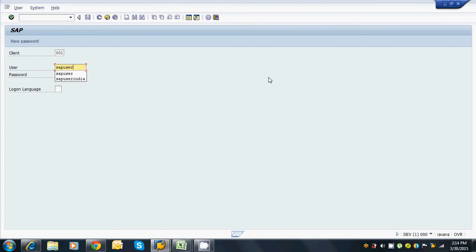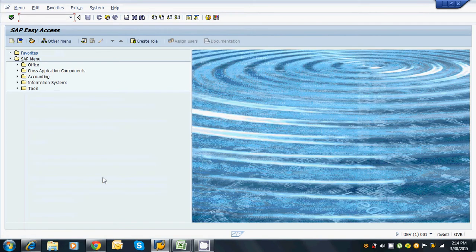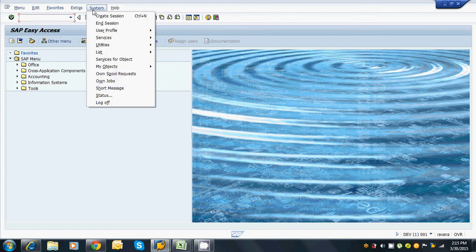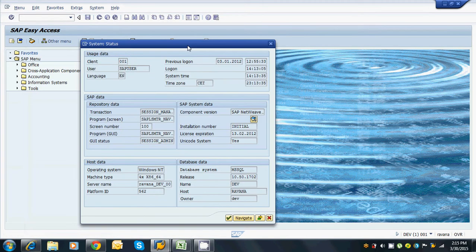Here I am entering the user ID and password, and whenever you join any company, the user ID and password will be generated by security consultants, and they are going to give it through email. Later on you have to change the password. Now if you see, this is the SAP Easy Access screen, and we already saw the same Easy Access screen while we accessed SAP ECC. If you go to the SAP Easy Access screen, menu System, and Status, then you can see the system information.